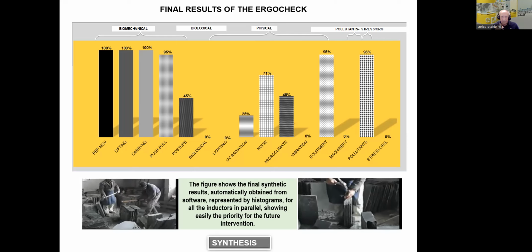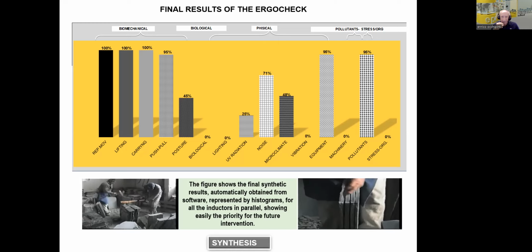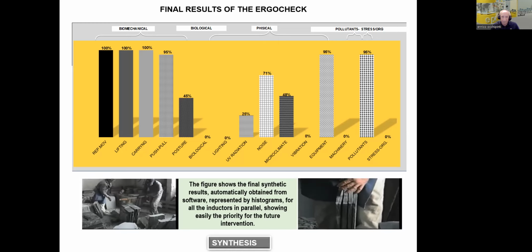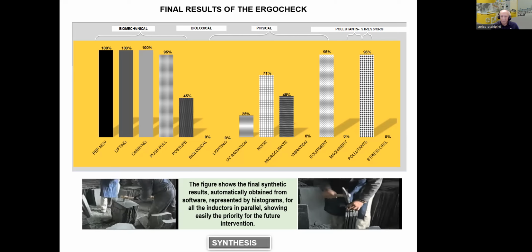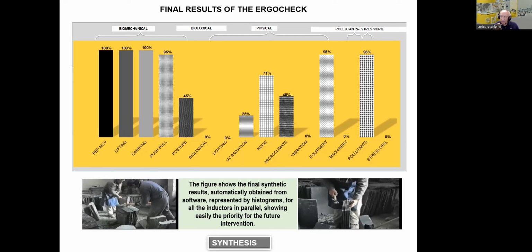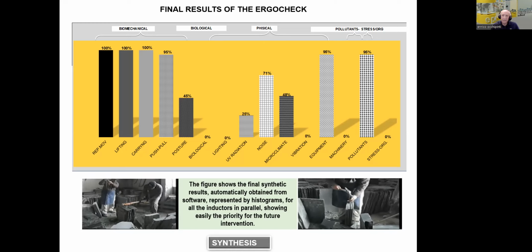In this case, obviously, repetitive movement, lifting and carrying, more or less push and pull, a little bit less working posture, and the other factors are in this peculiar homogeneous group and working context, obviously.